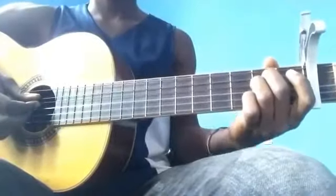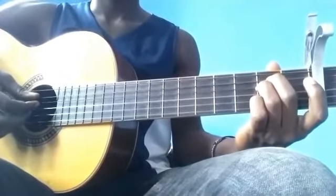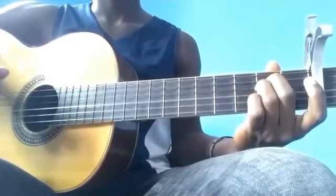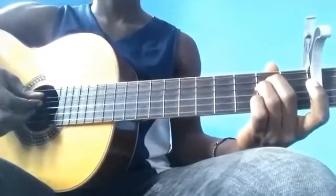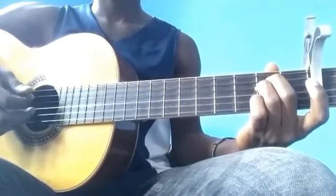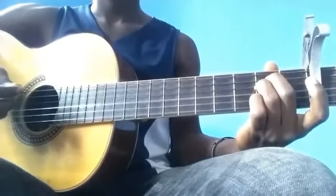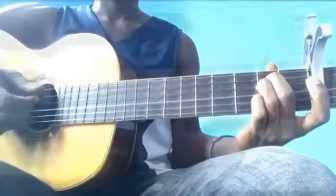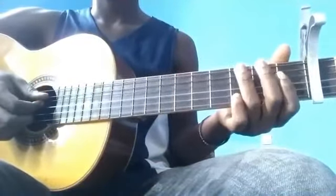The next chord is the F minor chord. You play it like this. That's the 5th, 4th, 3rd, and 2nd string together. Right. Okay, so the first progression sounds like this.